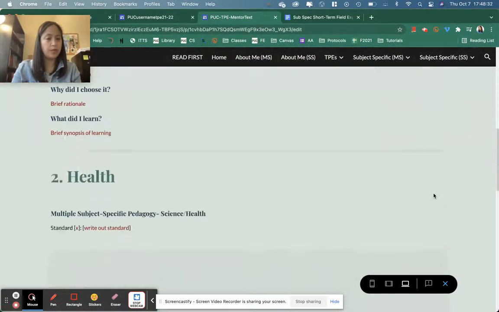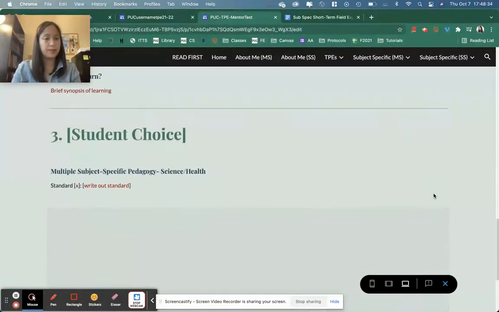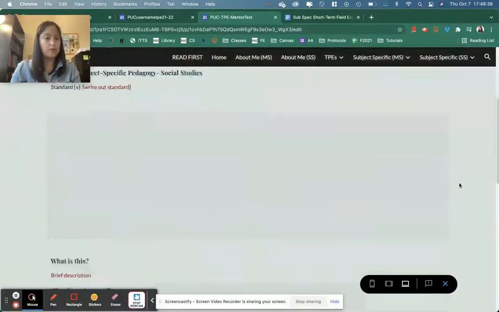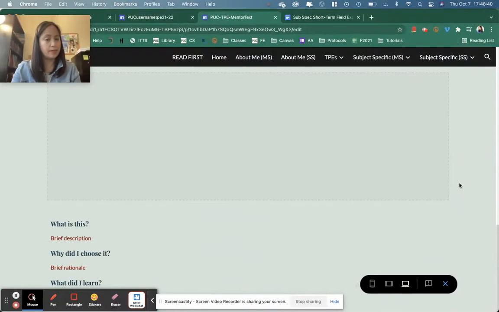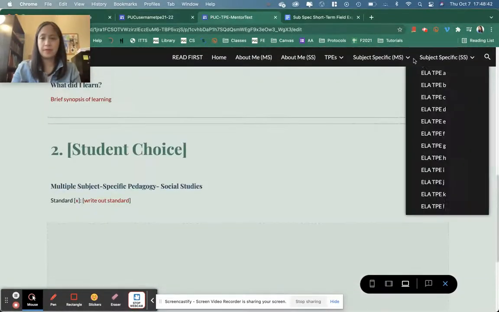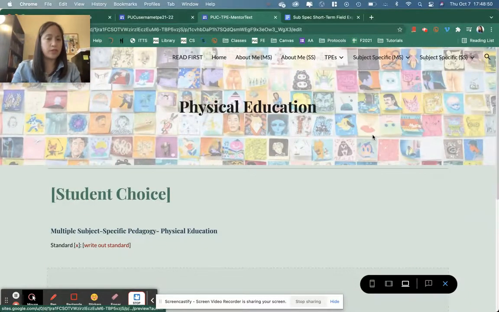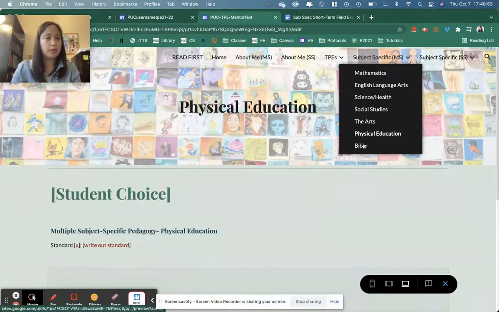Science and health will look like this. Social studies will look like this. The arts will look like this. And then the same thing with physical education and Bible.